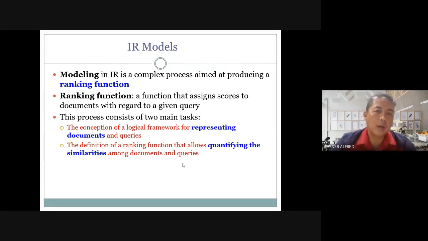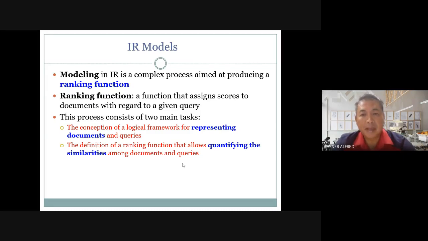When we have the representation of the document, then we can perform the ranking based on the query. We will also look at the ranking function, in which we assign some kind of score to a document with regard to a given query. So we can compare which document is more relevant to the query by using this ranking function.